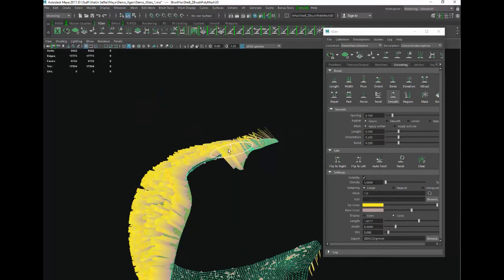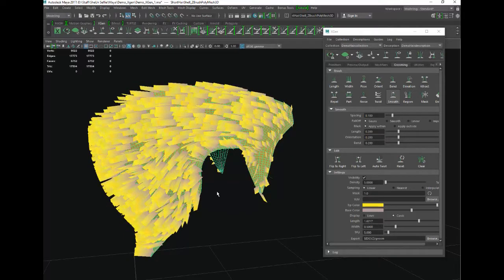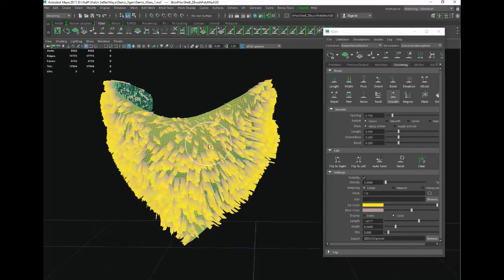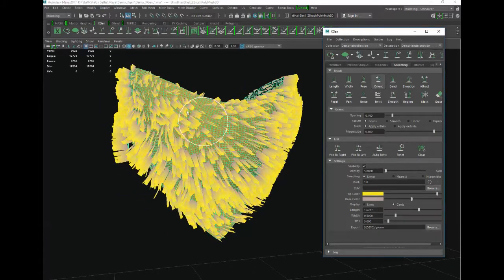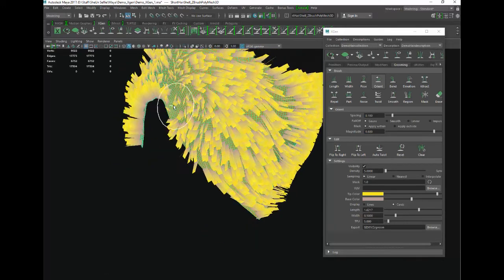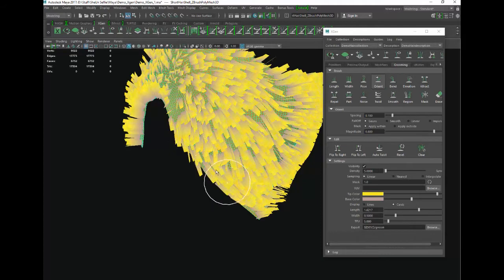Yeah, there you go. Smooth brush is doing the trick there. Okay, so back to orient, and let's get these guys just flowing in the direction of more natural looking hair.